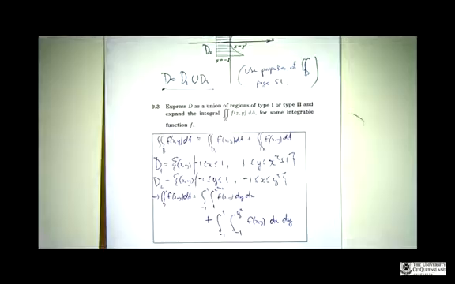So now, hopefully, after seeing this example, I mean, it's a reasonably straightforward example, right? We just need two subregions that are either type 1 or type 2. But this is what I mean by the type 1 and 2 regions being the building blocks for more complicated regions. You can imagine now if we had some really complicated region where the best we could do is split it up into 7 different regions, we'll just treat each one of those regions separately. Is it type 1 or type 2? And whichever one it is, apply Fubini's theorem to that and use these properties of the double integral. So now we can deal with much more complicated regions of integration for double integrals.